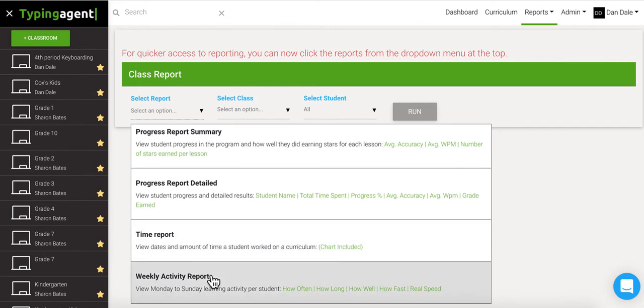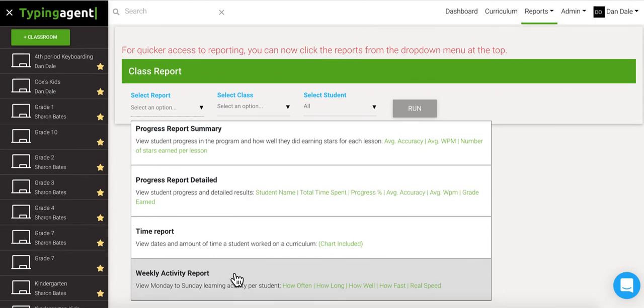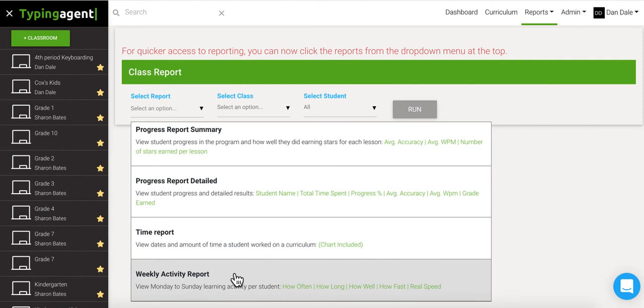And finally, we've got the weekly average report. This is going to ask for a classroom and a date range and give you an average on how that classroom is doing each week. And I realize that I just said weekly average report, but what I meant to say was weekly activity report. This is going to mean that you're going to view exactly these averages of how their classroom is doing.